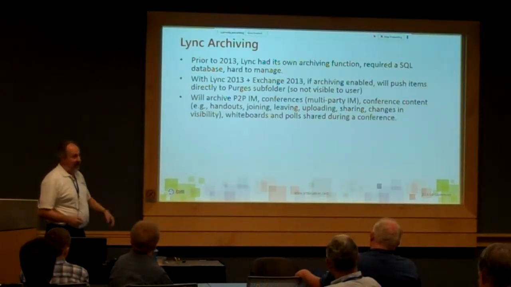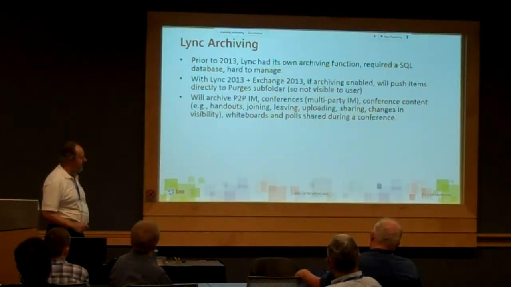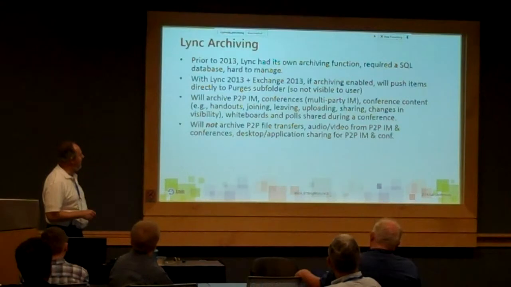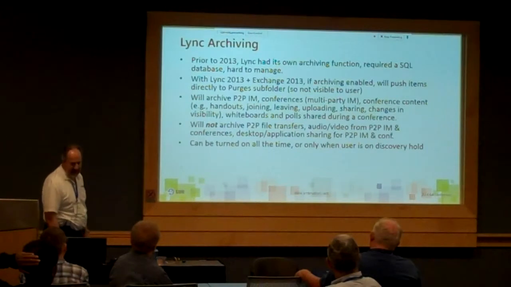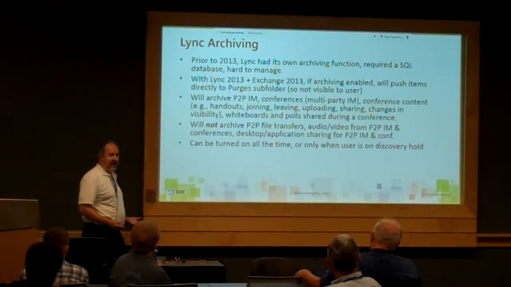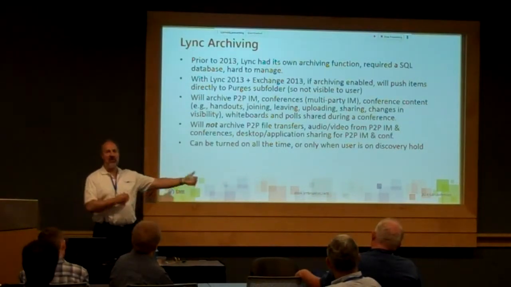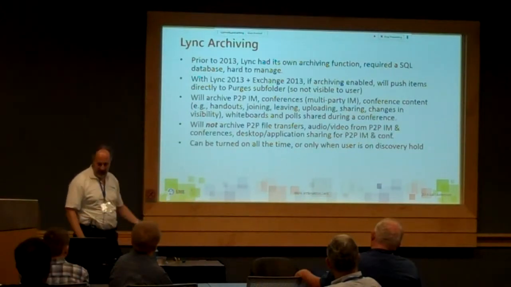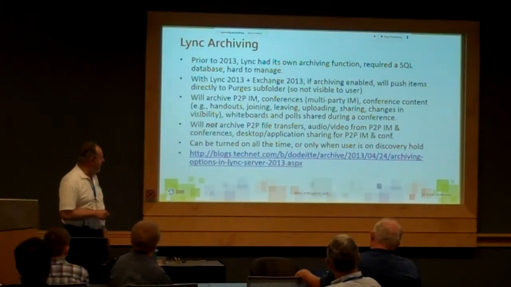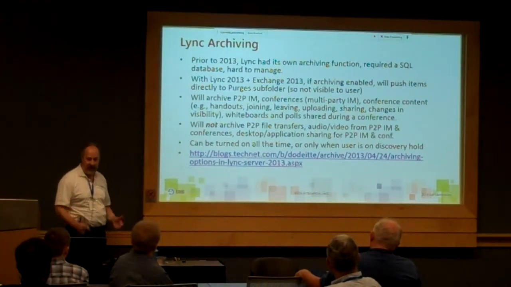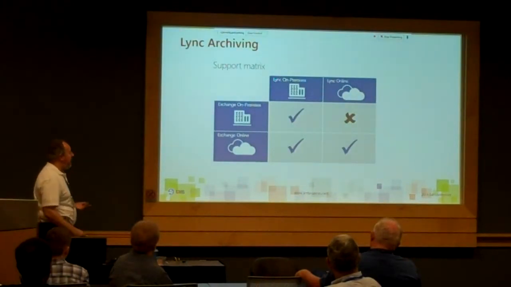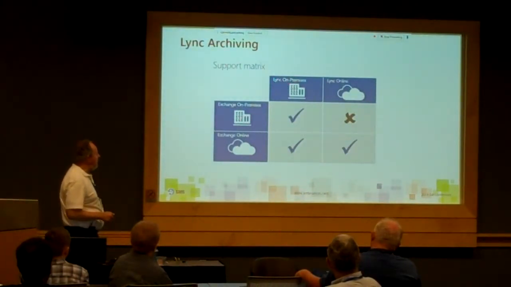There's the stuff, and I'm going to give you another link that you can look this stuff up in. There's the stuff that it will archive. There's the stuff that it will not archive. You can turn it on all the time, or you can set up the integration such that it only starts archiving when you place the Exchange mailbox on hold, which is pretty cool. And there's a blog out on TechNet that talks specifically about archiving options in Lync 2013, how you set all this stuff up.